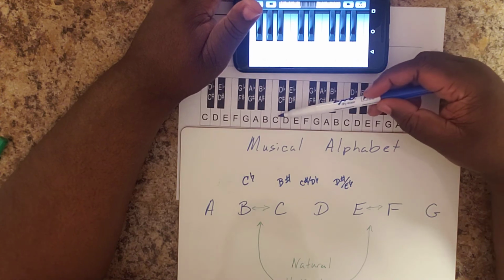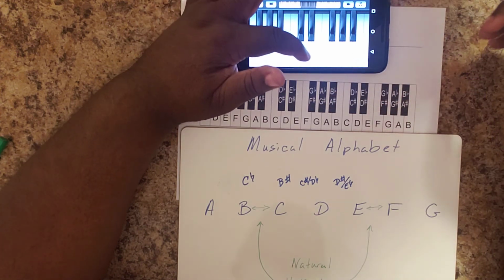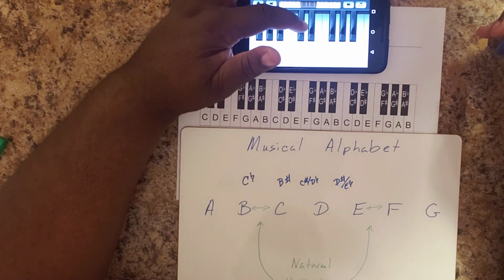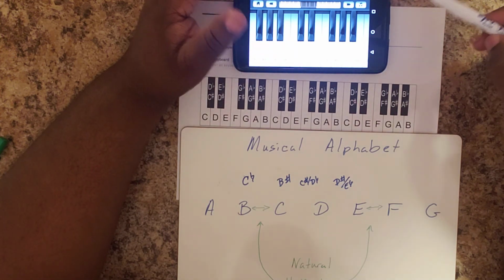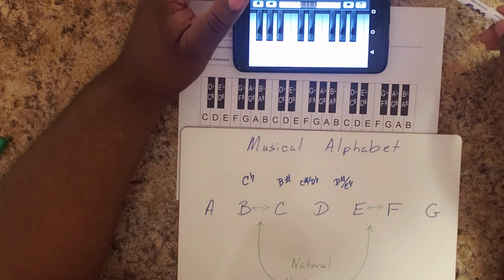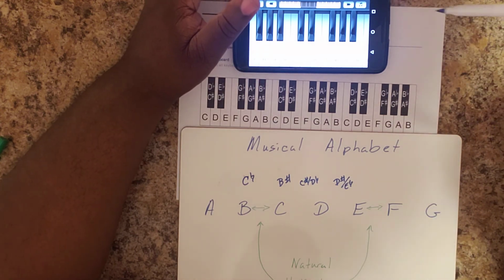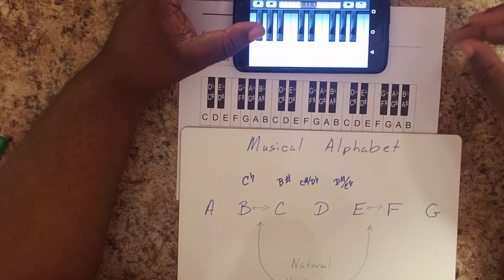So we have C here, and it goes up to C sharp, but the other name for C sharp is D flat. So we could have been on D and gone back to D flat. And it's the same thing. It's all about what pitch you started on that determines what the accidental is or what it's written as. So if you see a D flat, yeah, it sounds the same as C sharp, but that's still D flat. And we need to be able to speak musically based on the key signatures, which will come later.